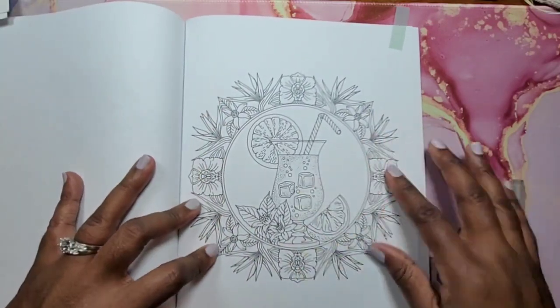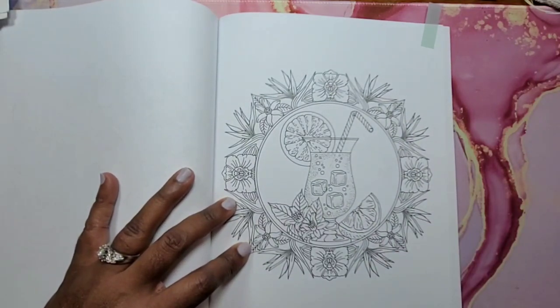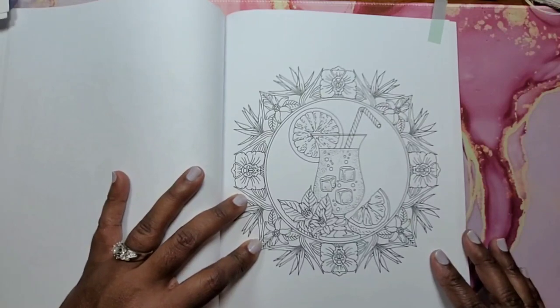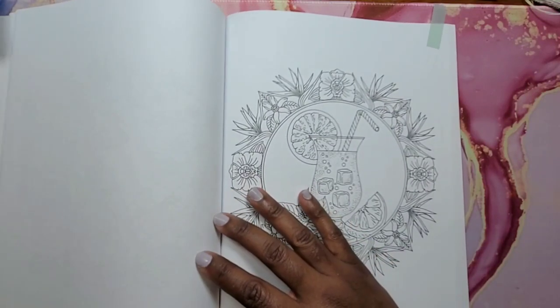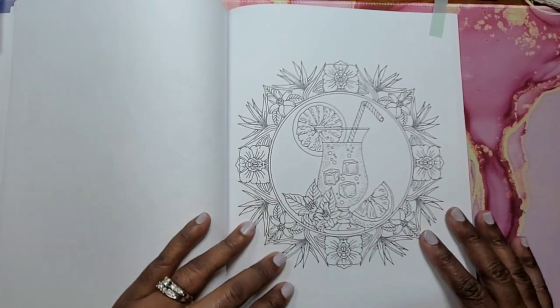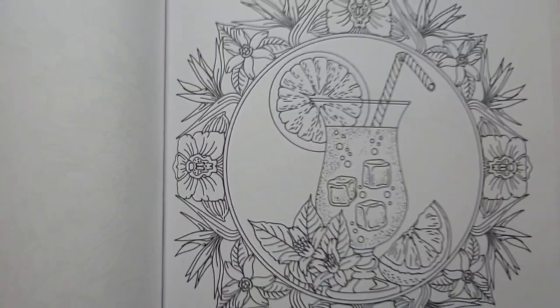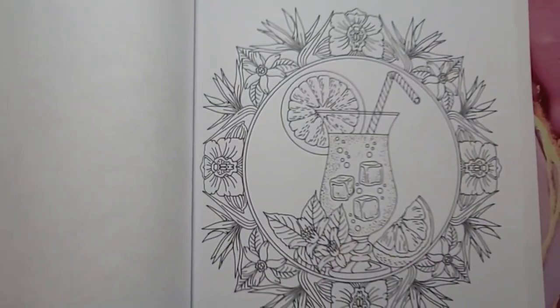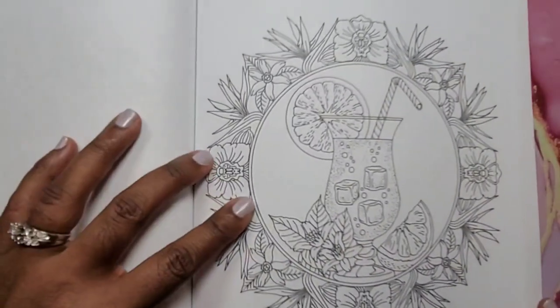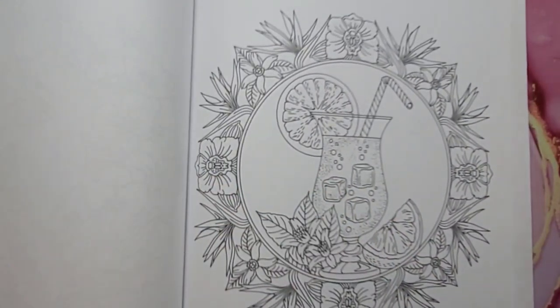So you guys, I'm going to start coloring and talking just a bit, but then I'm actually going to do this as speed coloring, because it may take a while, and I don't want this video to be too long. So let me go ahead and zoom in. We're going to start with the leaves. I like to start with one color and do all of the things that I'm going to put in that one color first. That's just my style.